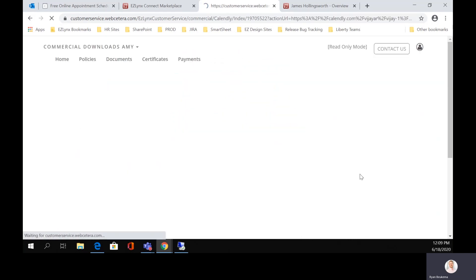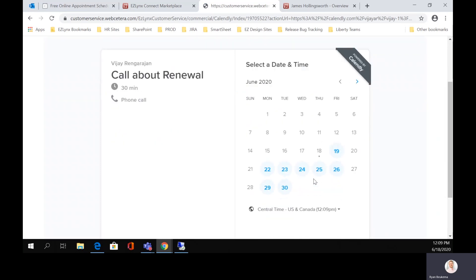The point is, this is a very simple integration in the client center that provides great value to your actual users. Easy for them to just come in here, schedule a meeting, and find when you're free. So it eliminates a whole lot of the back and forth emails as to, are you free at 11? No, I'm not, I'm free at 1. And, oh, I'm not free at 1. This stops all that from happening and makes it really a great way for your insureds to get a lot of their servicing done right here in the client center.